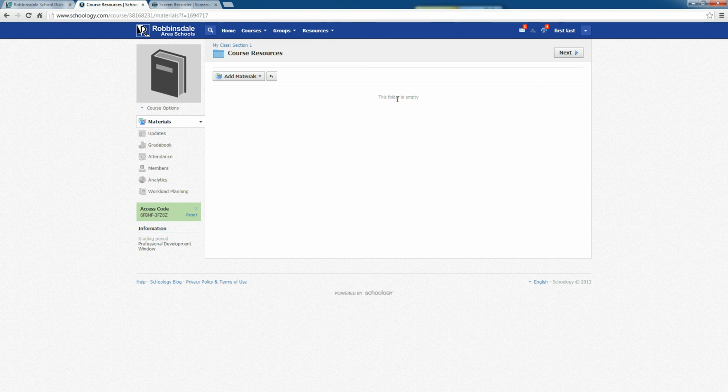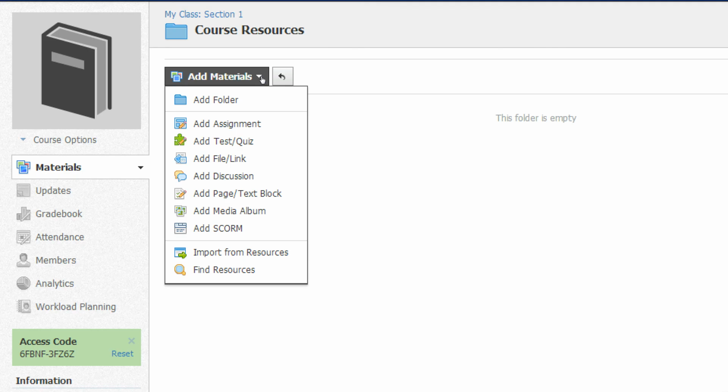So here's where we're going to add our syllabus. So I'm going to go ahead and first make sure that I have my syllabus saved, maybe on my H drive or maybe on a thumb drive or on the desktop or something. Okay, we're going to choose Add Materials, and I'm going to add a file or a link.